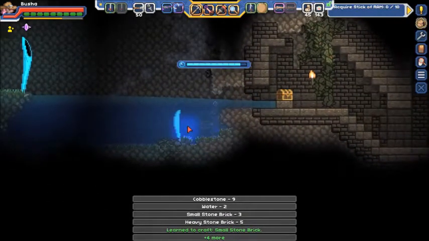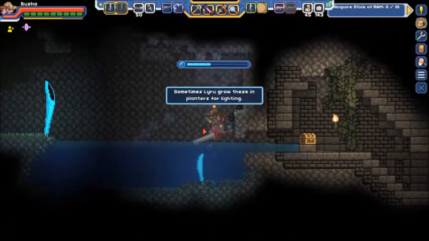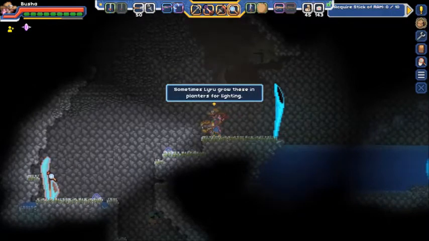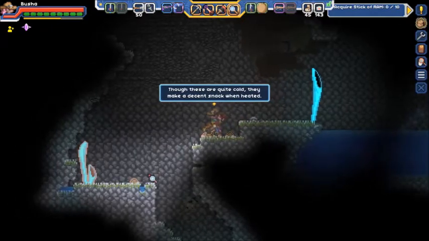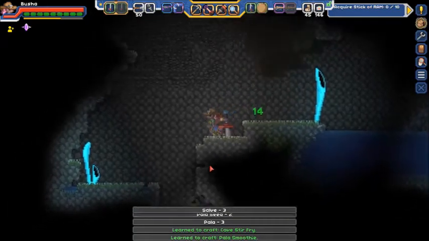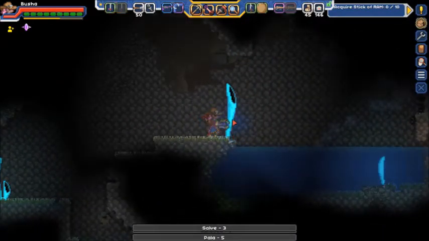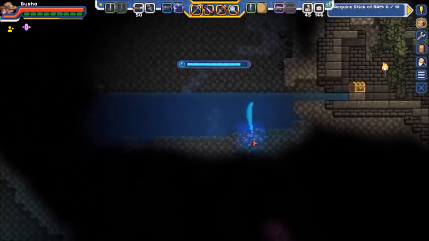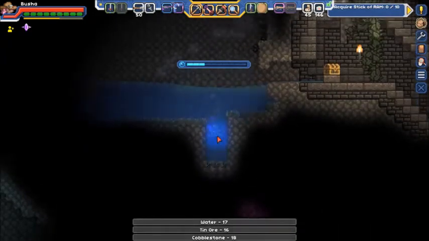Let's just morph ball into here. What is this? Sometimes they would grow these in planters for lighting. Oh, these are Liru plants. Oh, these are quite cold. They make a decent snack when heated. All of this. That's neat. So do I just break this? No. How do I collect them? Not like that either.